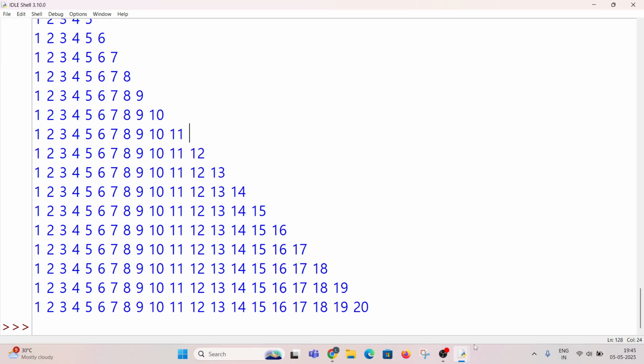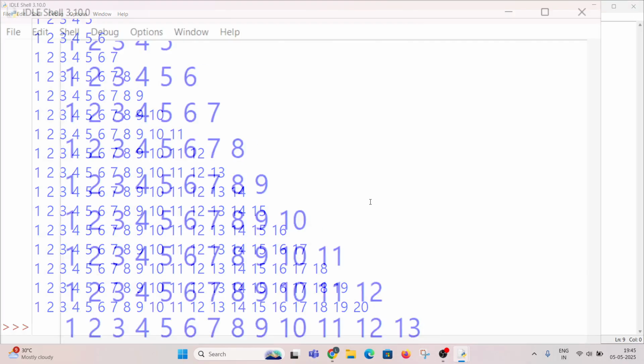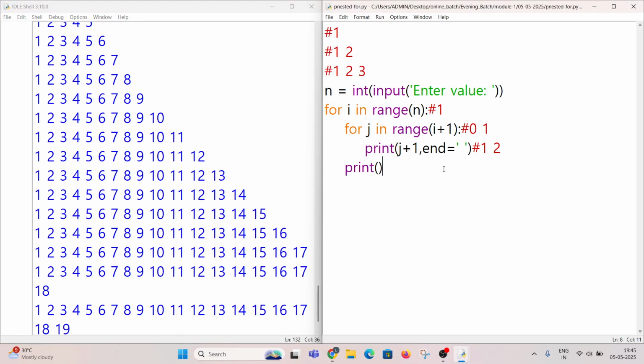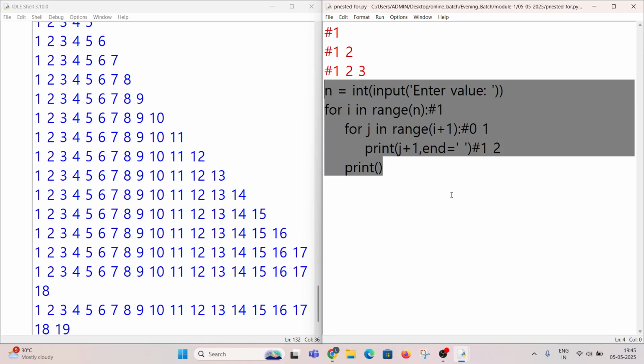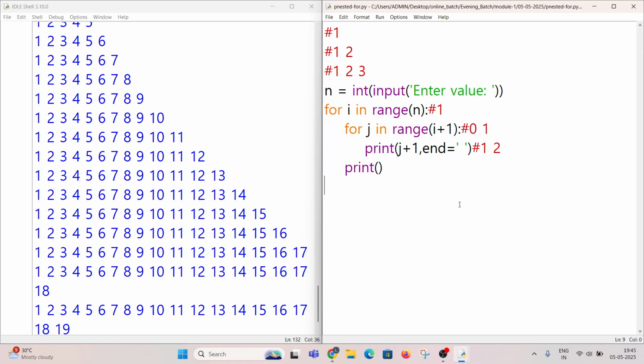Do you understand this code or have any doubts on this pattern? Am I audible? Hello. Yes, you are. Does anyone have any doubt on this code, or should I explain it again?